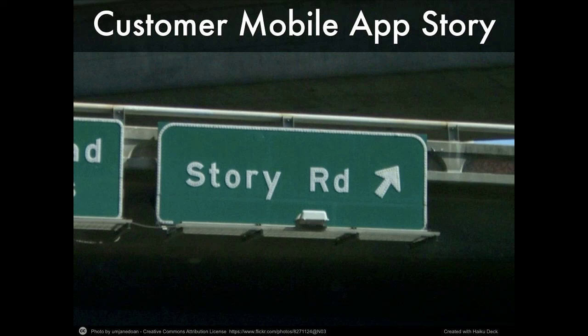So with that said, I'm going to talk about our customer mobile app team because they were basically trailblazing for us. And it really started with the leader that we put in. Basically, they had been led by someone previously. We moved this leader into the role, and he really understood lean and a lot of the practices and techniques and principles that we were trying to adopt.